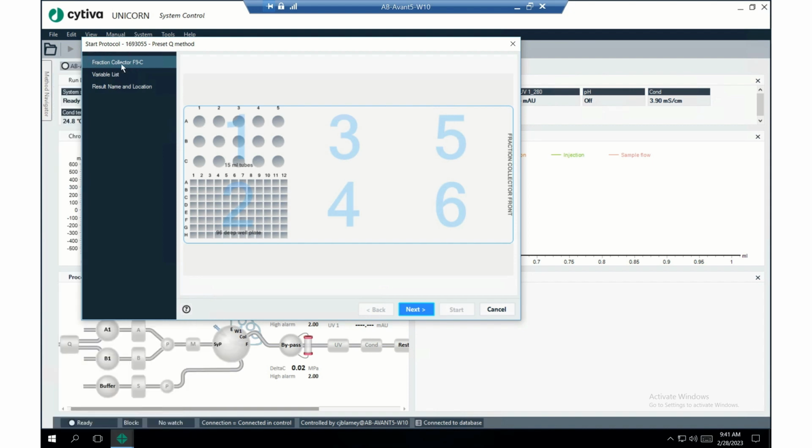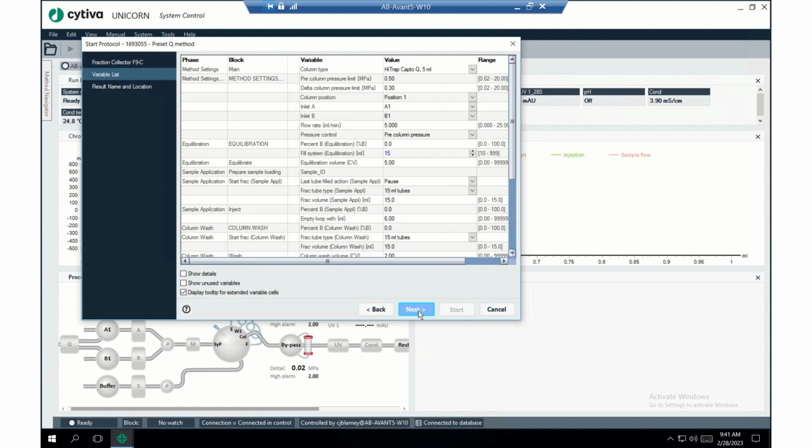The first one, the fraction collector, registers the racks in the system as they are now. If the system isn't capable of reading which rack is there, there'll be a big X. So we've loaded a 15 mil fraction tube rack and a 96 well plate rack. The 15 mil tube rack is going to collect our flow through, and the 96 well plate is going to collect our elution. So we'll just click next.